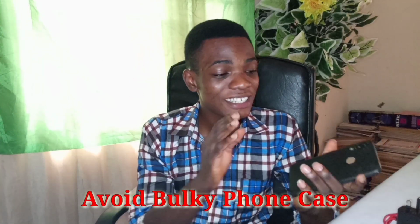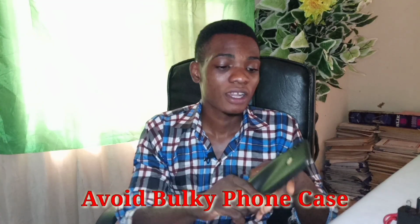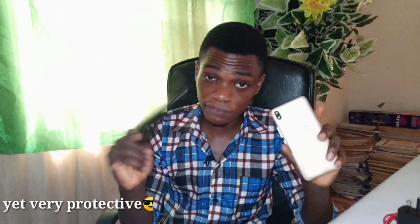Avoid bulky phone covers. Now this is a very light phone cover I'm using to cover my phone. A very light phone cover. Now I've seen a lot of people who have made their phone so heavy, like their phone cover is double the weight of the phone, yet they don't care because it's so fanciful. A lot of ladies do this, and some guys as well, to make their phone rugged. We have rugged phones, made so strong, stiff, and the rest of them.